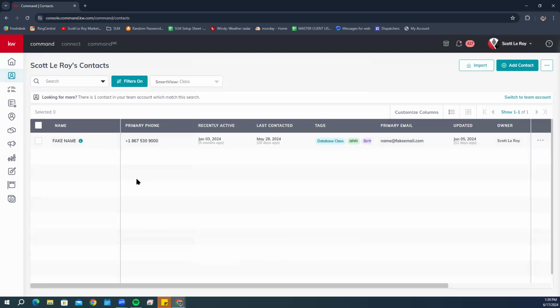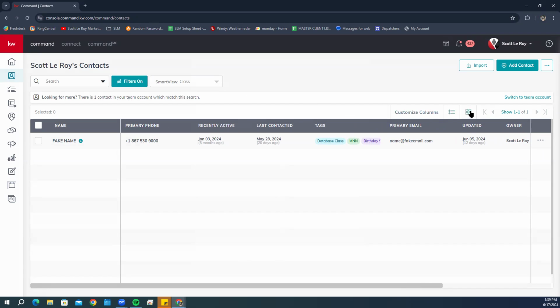And again, this is what's going to show you the information that you just reordered and you checked or unchecked. Now, keep in mind too, because of the way these columns are laid out, a lot of times people think that certain contacts are missing tags. All you have to do is hover over, and you'll see that you can click and drag this, and it'll show the rest of the tags, or you can just click on the contact name, and it'll show all the tags associated with that contact. So it's not missing any.